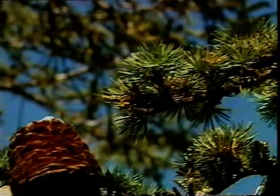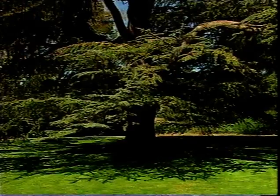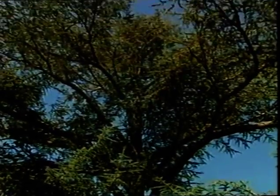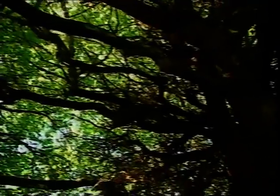A notable feature of this now mature Guilfoyle designed garden has been the careful placement and use of specimen trees. But with the warm climate and unlimited water supply, many have now grown to an enormous height, and careful pruning and maintenance is needed to preserve them and keep them shapely.